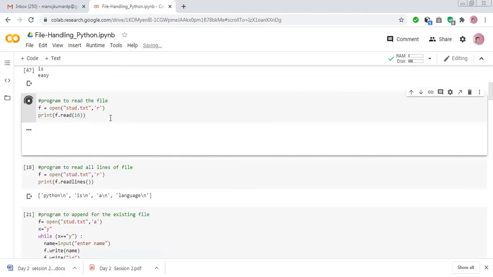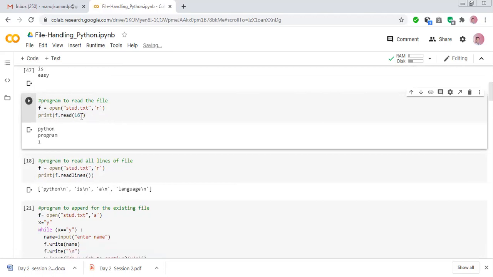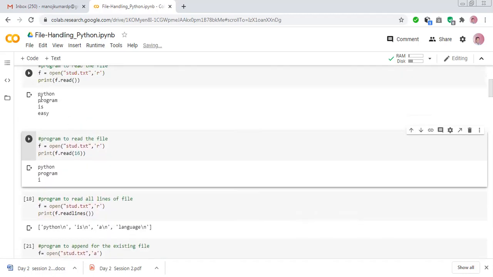Let's see. When you read that, you see it is going to read 16 characters of the file. So how many characters are there? You just count 1, 2, 3, 4, 5, 6, 7, 8, 9, 10, 11, 12, 13, 14, 15. So you start from read of 16, which will read 16 characters.